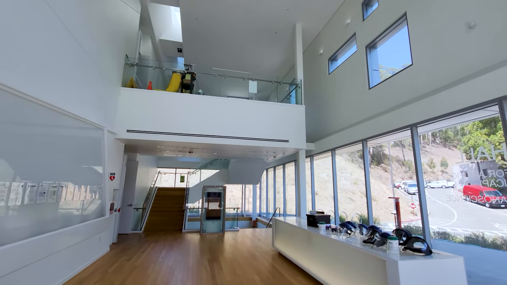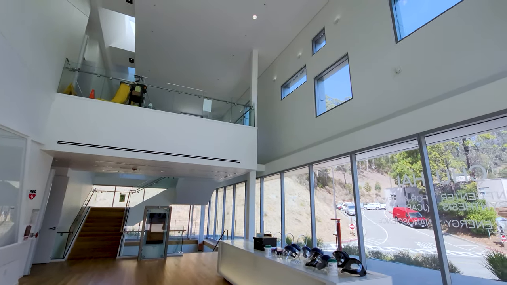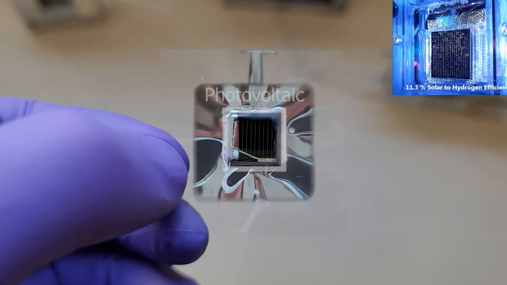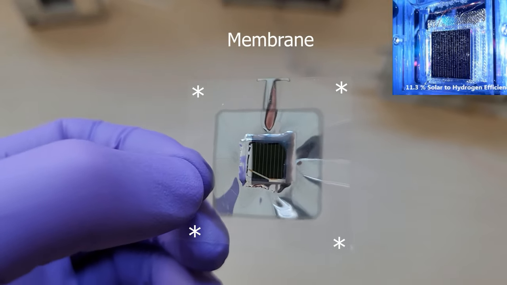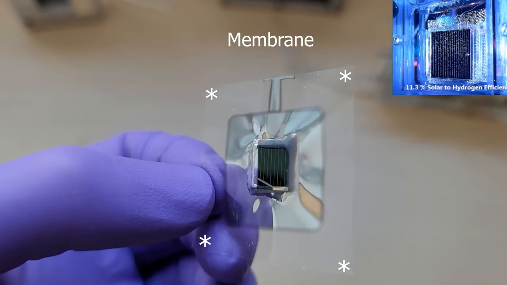Before we begin the tour, let's start with an explanation of how the hydrogen-evolving device shown at the beginning actually works. The black square in the middle is a photovoltaic chip consisting of a multi-layer semiconductor device. Surrounding it is a thin transparent membrane, which allows for ions like protons to be transported through it while blocking products like hydrogen, oxygen, and ethylene from crossing over.